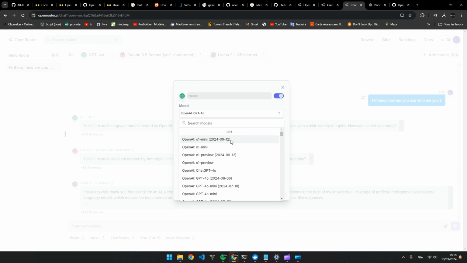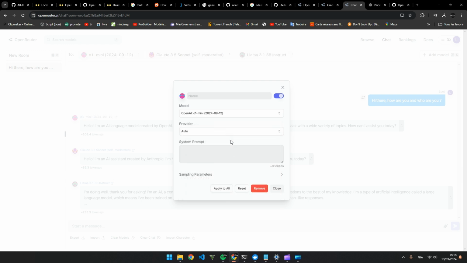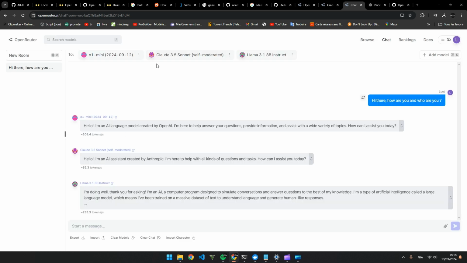Okay, so I want O1, provider, apply, close. Okay, I can remove it. So I just want O1. So I will ask the same question.